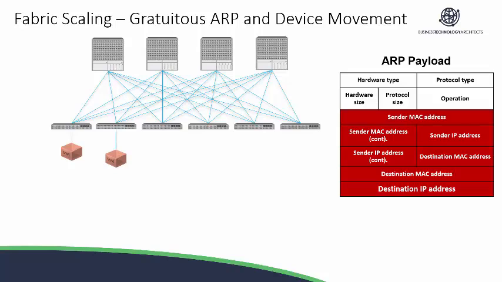With a gratuitous ARP, the source and destination IP are both set to the IP of the machine, so it'll send all Fs. No reply packet will occur. The gratuitous ARP is a reply to which no request has been made.